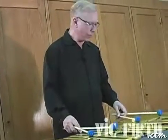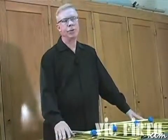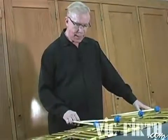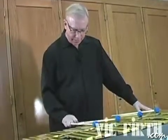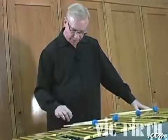There is another way of holding four mallets, which is called the Musser grip. It's very popular with marimba players, and I also know some vibraphone players. Joe Locke, for instance, uses the Musser grip. And Lee Howard Stevens, the marimba player, uses the Musser grip. I find it, for me, it's a little clumsy, but certainly a lot of players like it, so it must be okay. Two fingers separate the mallets, and the mallets don't touch each other. You hold one mallet with these fingers, and the outside mallet is held with the 4th and 5th finger.